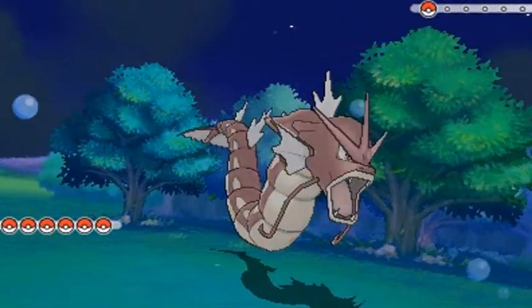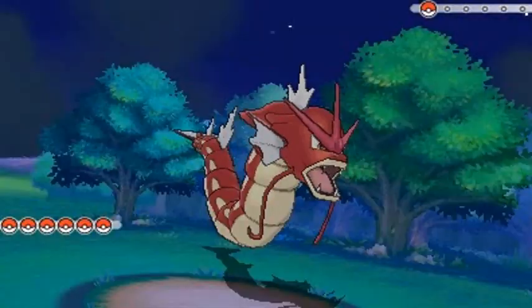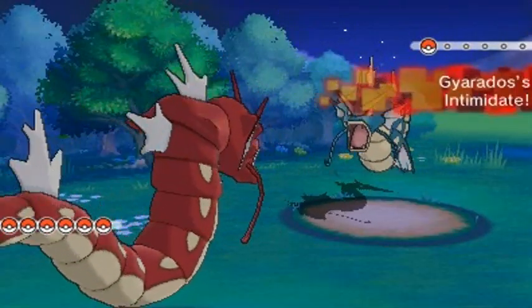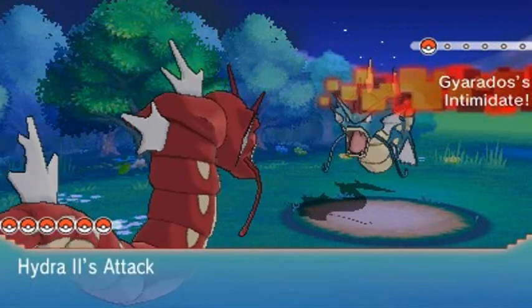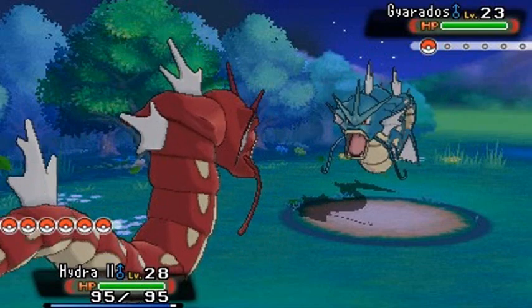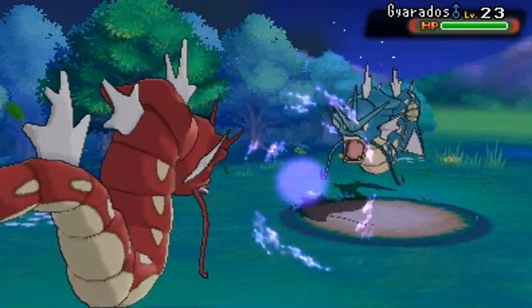And, well, Hydra 2 coming out, and he's looking like a tank right here. Hell yeah. Alrighty. Okay. Oh, damn. He's throwing his Intimidate, you know. Yeah, okay, so it's gonna be a little bit of a battle of Dragon Rages right here.